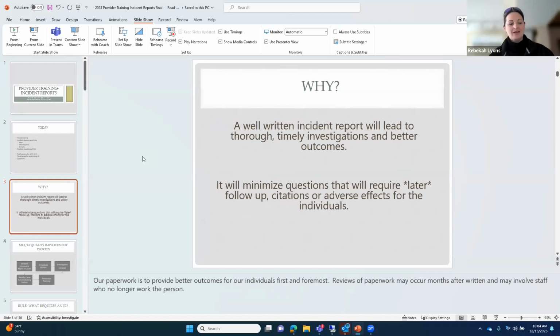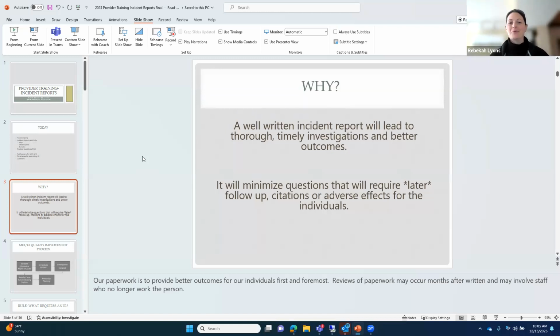So it's important to have an incident report. Again, that is the trigger for all of our UIs and MUIs. When we have an incident, we have to write up an incident report in the rule. And you want those to be well written, whether you're the one writing it up or you have staff in the home who are completing that. It's important that they're done well, because when they come back to you, there might be questions, there might be holes. A lot of times I'll look through UI logs later.